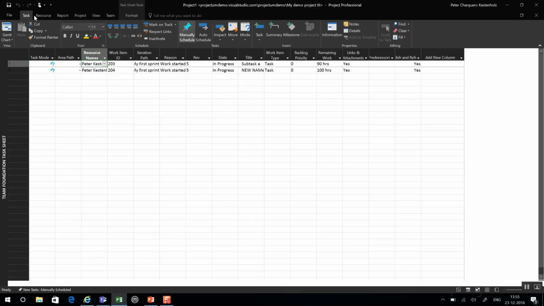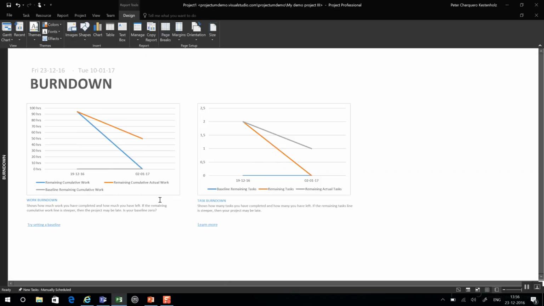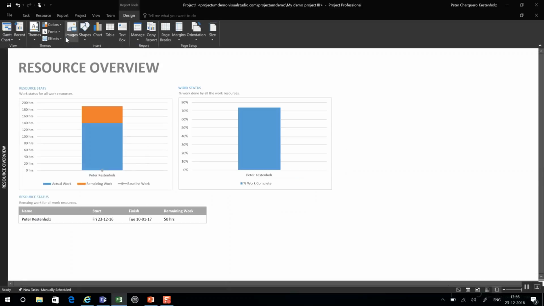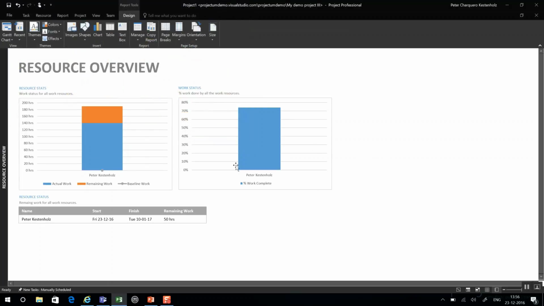And from within Project, obviously, we can connect to Project Online, but we can also use the reports in here. So once the tasks begin to get some actuals on them, so this task is now done, this is 50% done, well, the reports will start to work as well. So the burn down effect will be available for you. And all the other cool reports, such as who is doing what, are they doing too much for that sake, and so on. So that's basically how it works. And that's what I wanted to show you in this presentation.